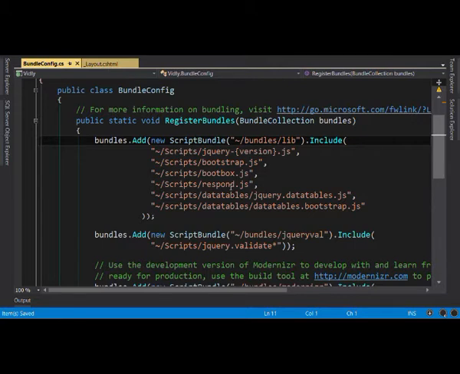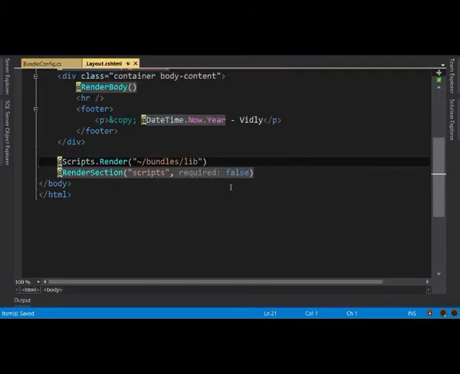So just to refresh your memory, here in layout.cshtml, we have a reference to one of our bundles. And by the way, this is another optimization technique. We should put the scripts near the end of the body section, because sometimes it takes a bit of time to download these scripts, and to give the user a fast and smooth experience, we want to render all the markup first so the user can see something appearing on the page. If you put the scripts on the top, some of the browser's resources will be wasted to get these scripts before rendering the content. Now let's see a demo of bundling in action.